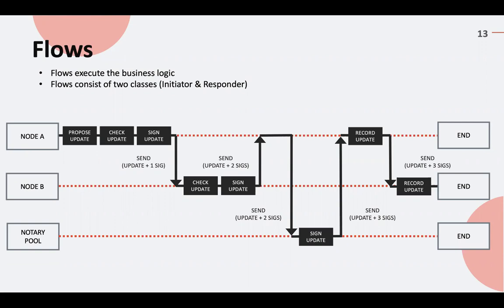What happens in the course of a transaction? Well, let's imagine I'm node A and maybe the other is node B. We'll just call them B. Now, A is going to start, they're going to initiate this update to the ledger, let's say an issuance on the blockchain. If I'm running an issuance, I'm going to propose the update, meaning I'm going to run the flow locally on my node. Assuming the flow accepts the inputs, I'm going to propose the transaction, form it inside of the flow, and we'll talk about what that means. I'm going to check the update locally with my own smart contract code. Then I'm going to sign it.